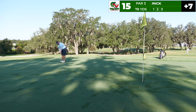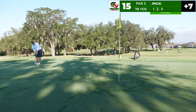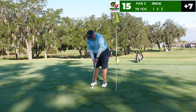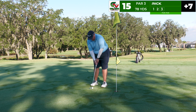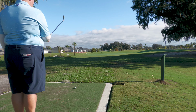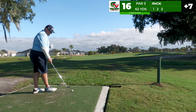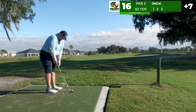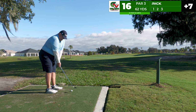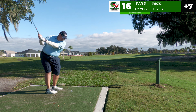So we do have a birdie putt. It is a long-range putt. Send the ball to the cup, and that's an okay lag. Would have been nice to get it there, but anyway, nevertheless, this is for par, and we are in the hole. Yes. Nice. Join me now, if you will, on the 16th tee, where we find a 62-yard shot using, again, the 56-degree sand wedge. We've only hit 5 out of 15 greens, and I got to say, that is definitely the issue today.